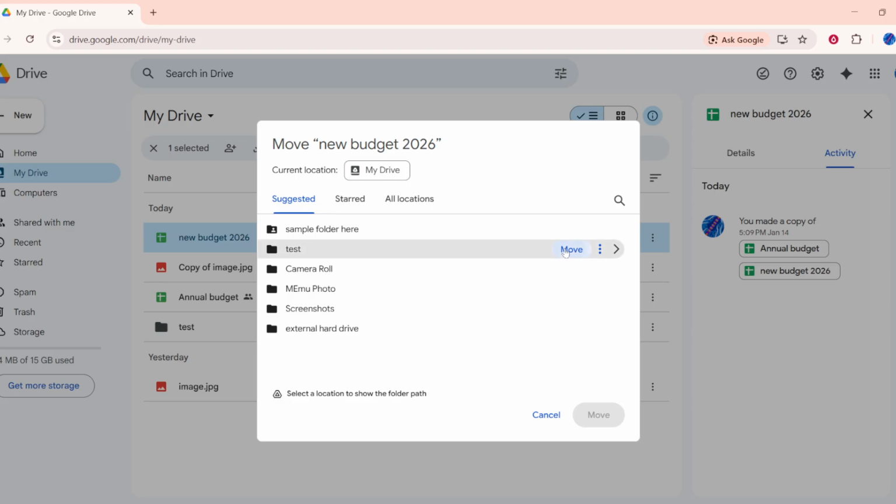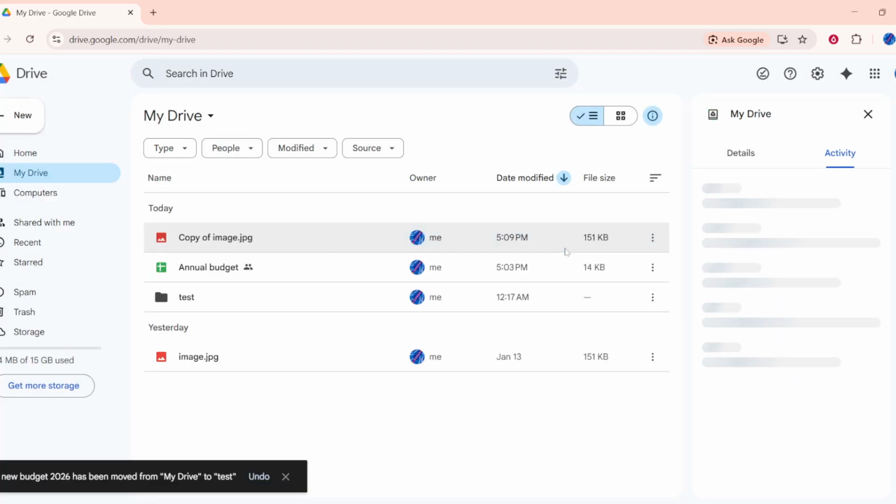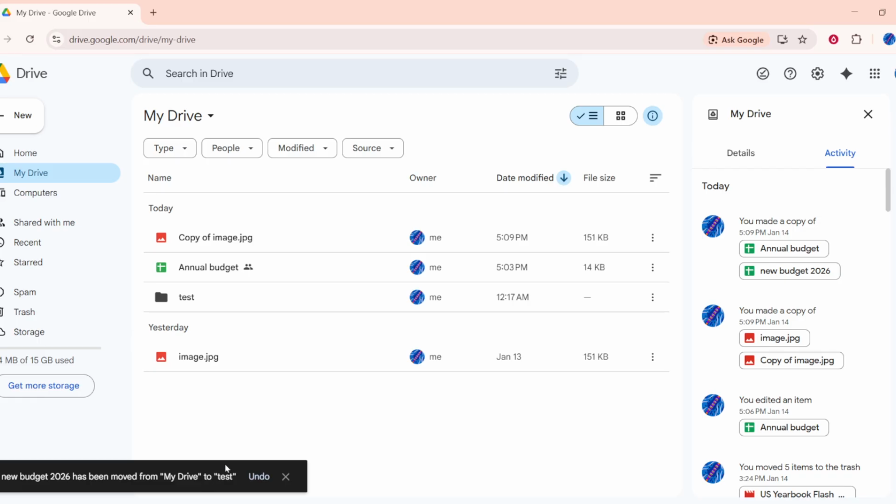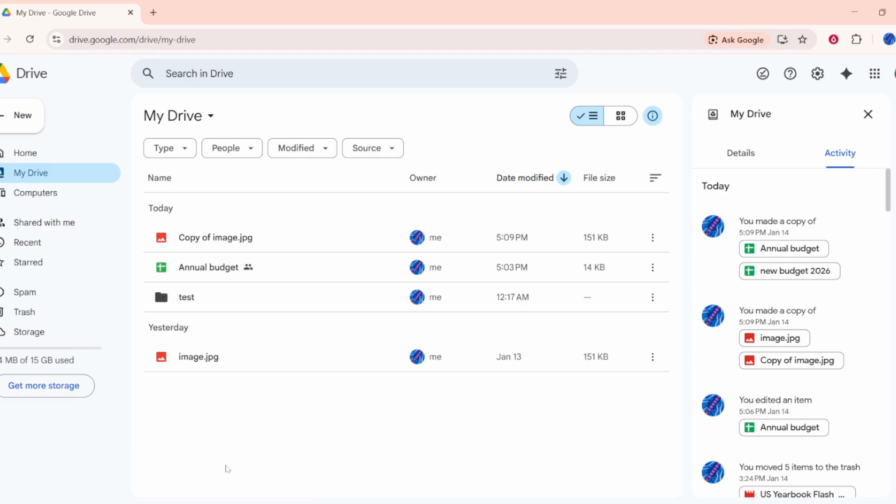Navigate through My Drive or your shared drives and click the arrows next to folders to expand them if needed. Take a moment to ensure you're placing the item in the correct folder, especially if there are similarly named locations. If you're working in a shared drive, be aware that moving content between shared drives may require additional permissions and can change who has access. When you're ready, click Move to confirm.